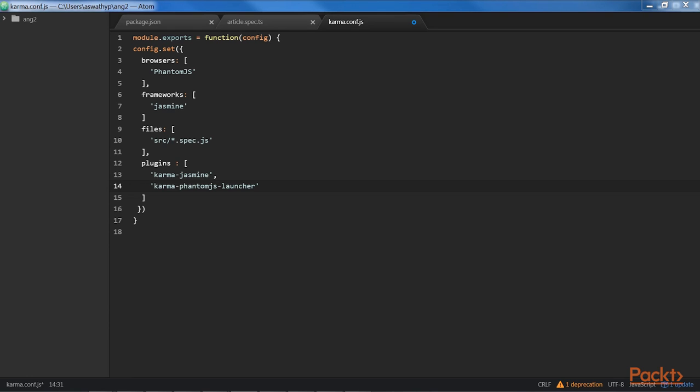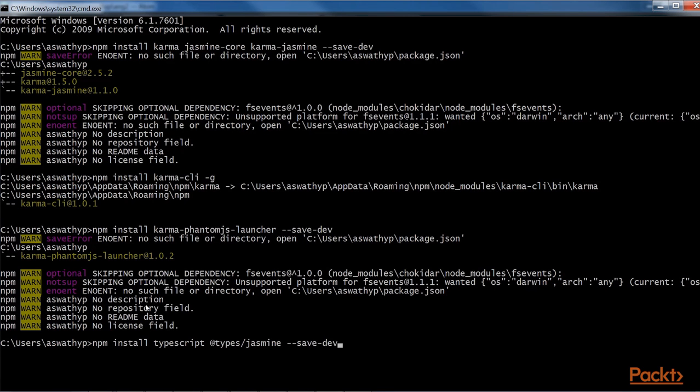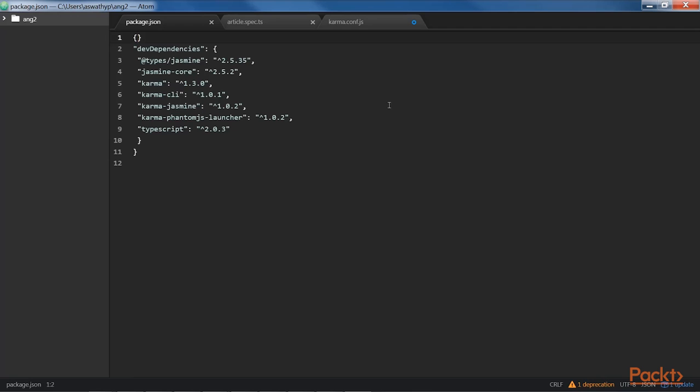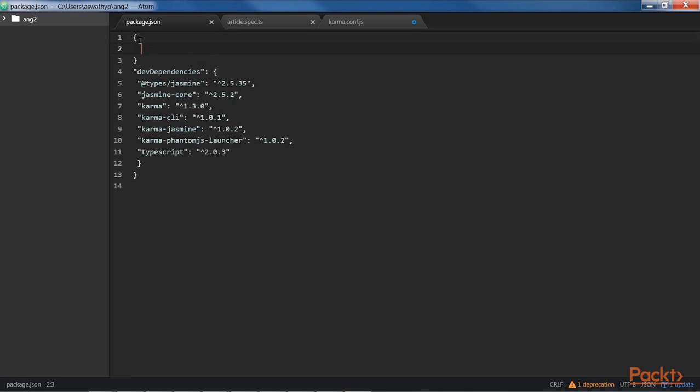Next, we will compile files and test with TypeScript. If you're paying close attention, you'll note that the Karma config is referencing test files that do not exist. Since you're using TypeScript, you must create these files, install TypeScript, and the Jasmine type definitions. In cmd, run npm install, and you will get this result. After that, add script definitions to your package.json. The script is added.